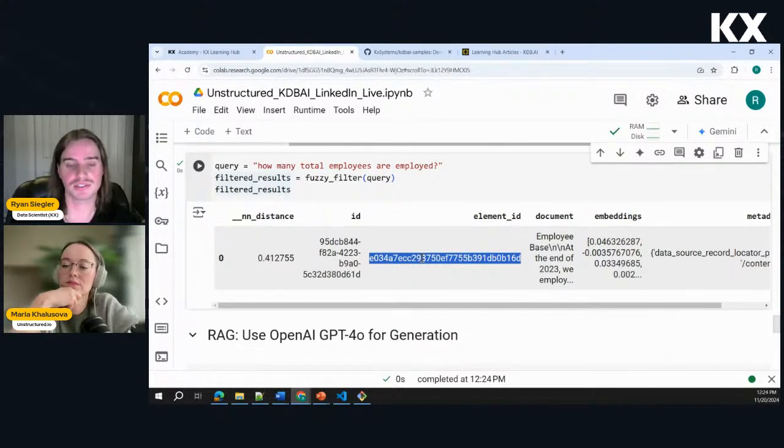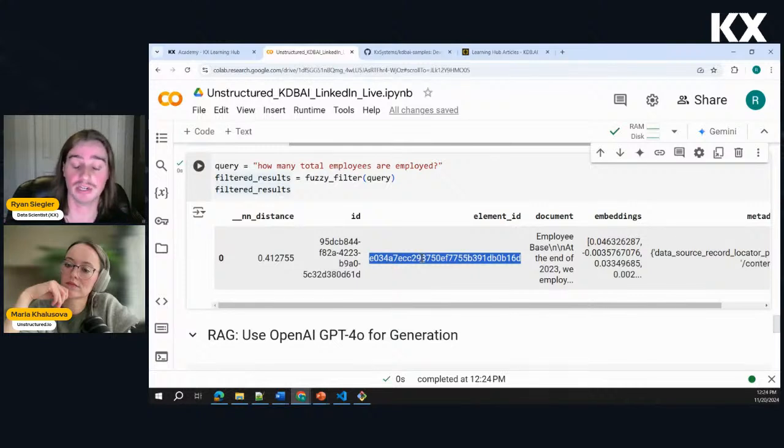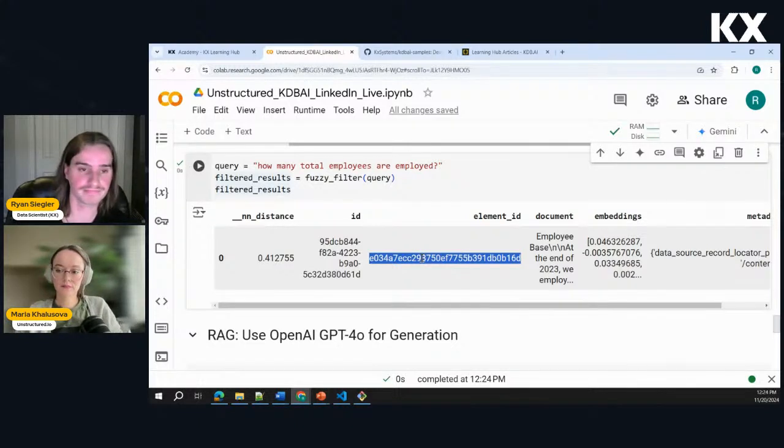And this is just sort of a silly example just to show how fuzzy filtering works. But in certain use cases, you're going to have dozens of metadata columns where you may actually have typos or those international spelling variations, and you still want to do metadata filtering. Using fuzzy filtering is going to be a perfect way to help you out there.